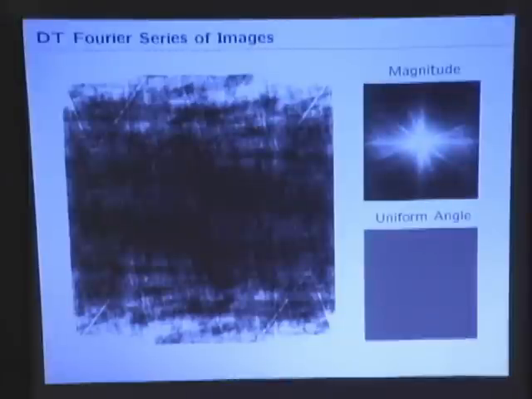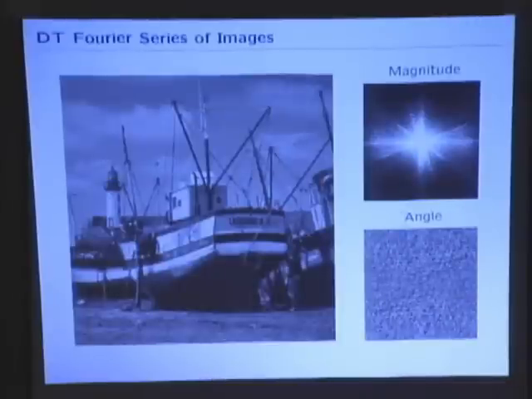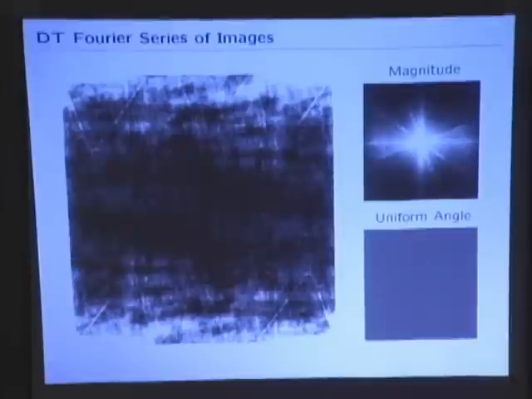So to gain some insight into what's in the magnitude and what's in the phase, what I can do is generate a new picture by setting the angle everywhere to 0. So I took the picture, magnitude, and I did this to it. I got the magnitude and angle. I set the angles to 0, and that's the picture I got. Okay, so I was able to munge the angle in the auditory thing, and you could barely tell. Can you tell that I've munged the angle? Okay, there's some distortion caused by the angles.